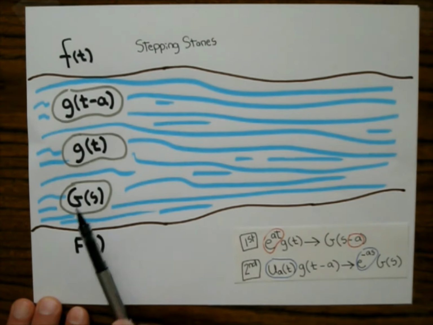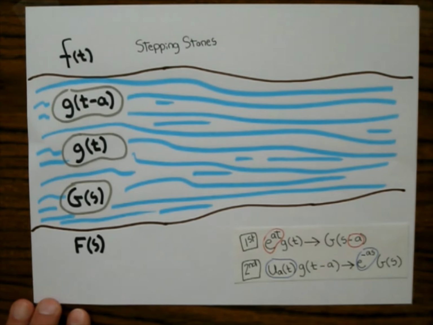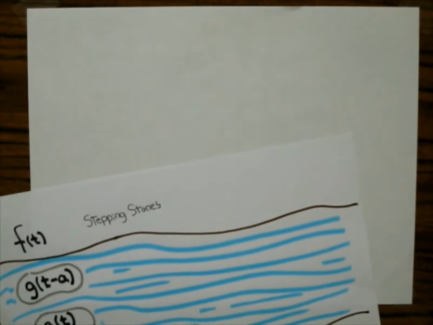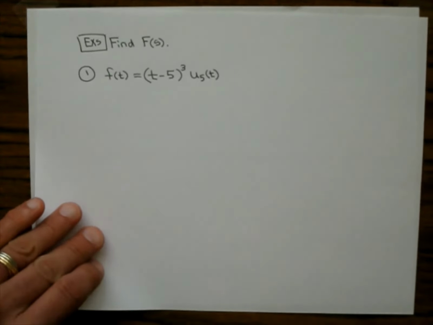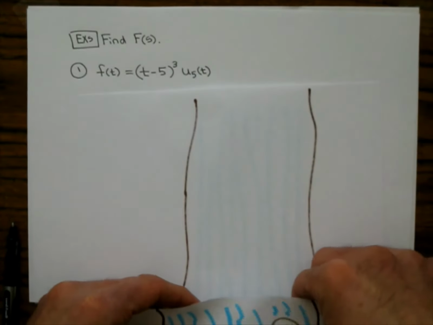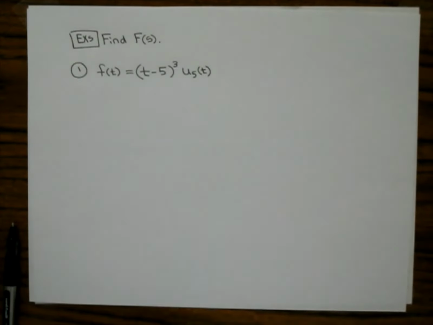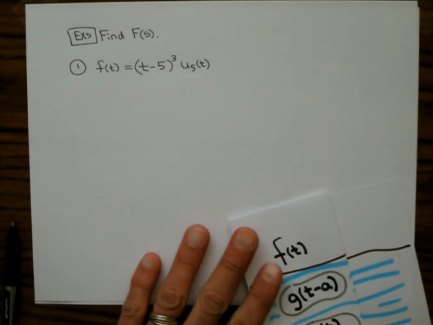So that is the analogy I'm going to use, and then when we do the inverse transform, we'll start right here on this shore and then jump on these stones back to the shore where functions are written in terms of t. So let's go ahead and see if we can do this. I have Laplace transform, and actually I was not thinking ahead on this, but now it makes perfect sense that I should be holding this like this. Okay.